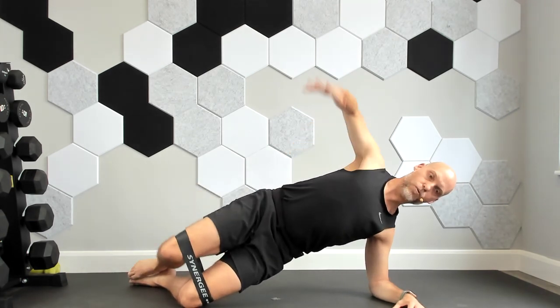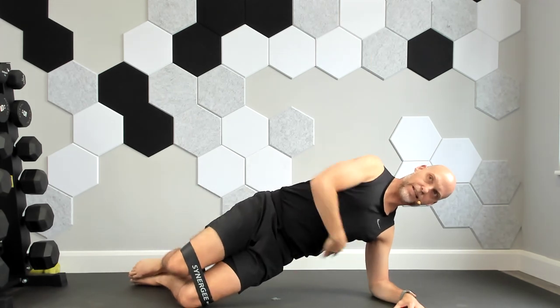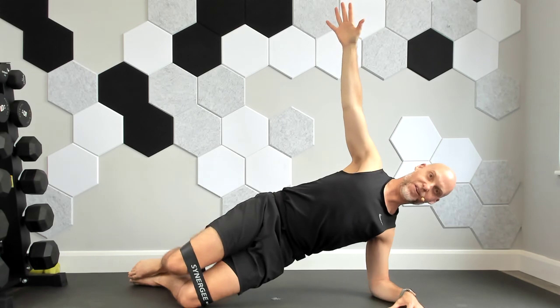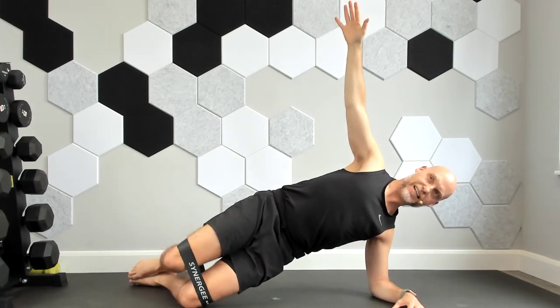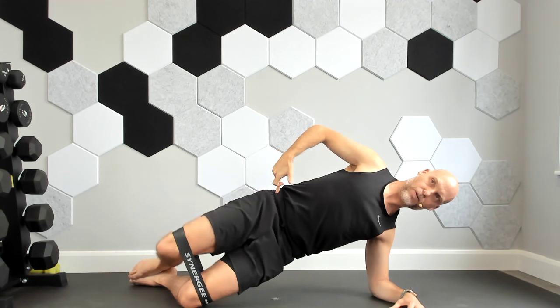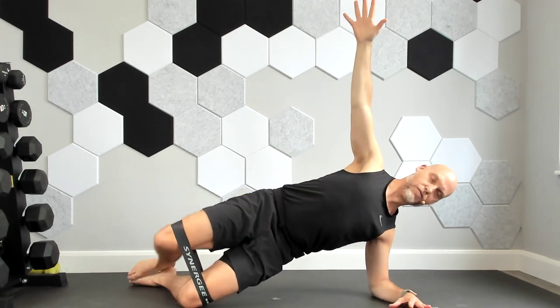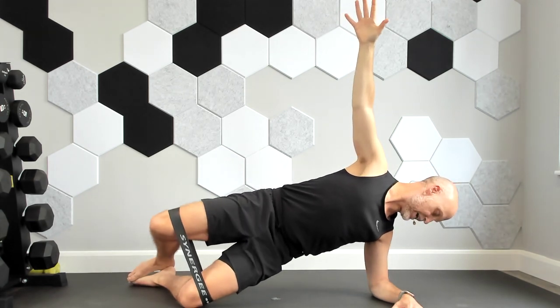Keep going. Now can you reach that arm up? The underside of the body, big space. I should be able to crawl underneath you. Keep it moving. Feet are connected. Hip, we're all in there. Working that seat. Reach and shine, my friends. If your neck is hurting, look down. Oh yes.